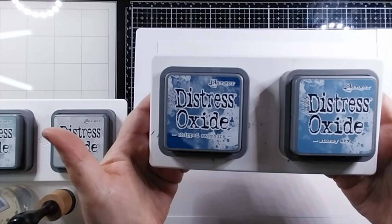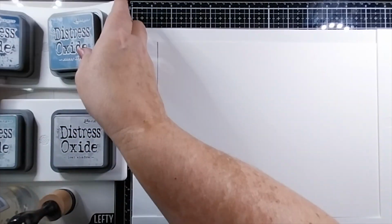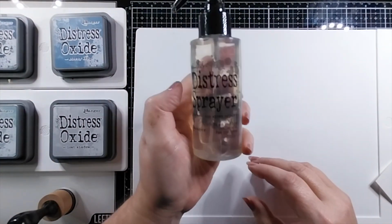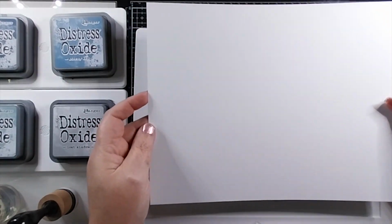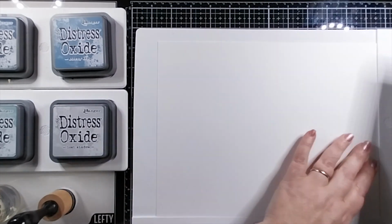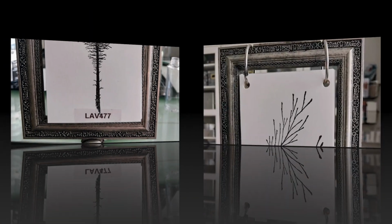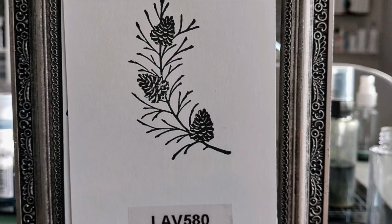Let's go over some supplies. We've got Chipped Sapphire and Stormy Sky Distress Oxide inks by Tim Holtz, and Speckled Egg and Lost Shadow, as well as a bottle of water for spraying, and the mat. If you want it to grip better, you can spray the glass underneath first. And then this is 8.5 by 11 Neenah cardstock and will be used for making the backdrop, which will be cut into 3 pieces. This is the Lavinia stamp LAV 409, and we'll be using this tree, Lavinia 477, these branches, Lavinia 578, and this branch as well, Lavinia 580.